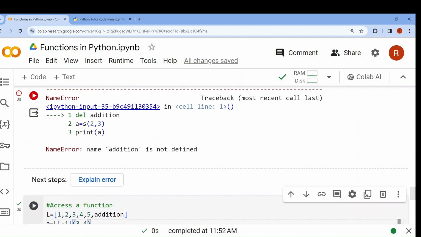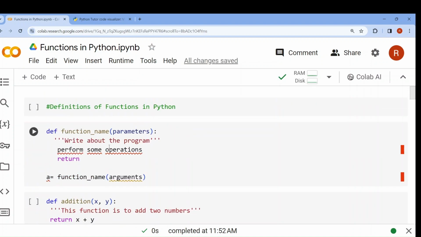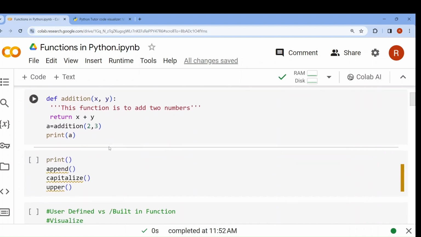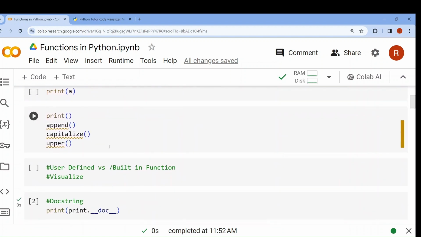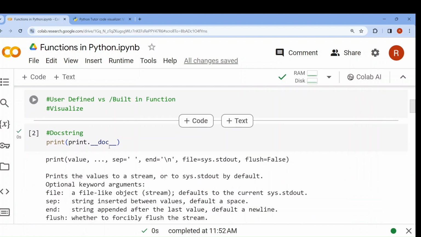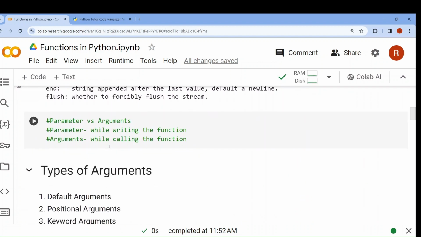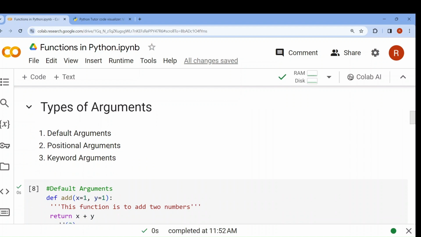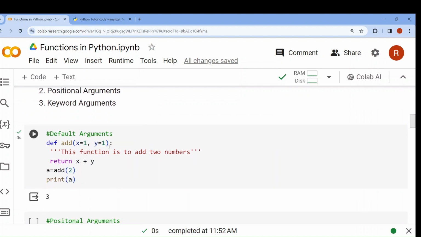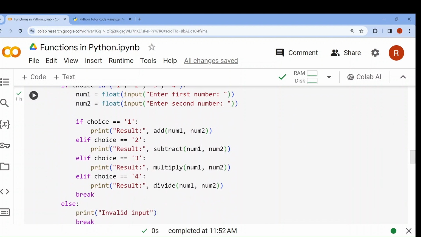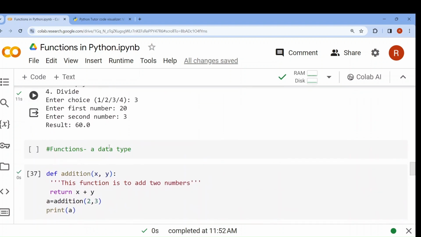Okay. Now let's revise the whole thing. Till now we have studied what is function, syntax of function. We have done some examples. We have studied the user defined function versus built-in function. We have known how to access any docstring, studied about parameters versus arguments. What are the types of argument like default, positional, keyword arguments, and we have done a complete program on making a calculator.